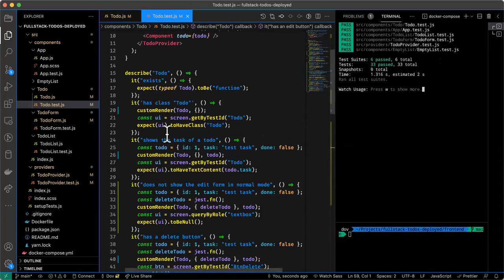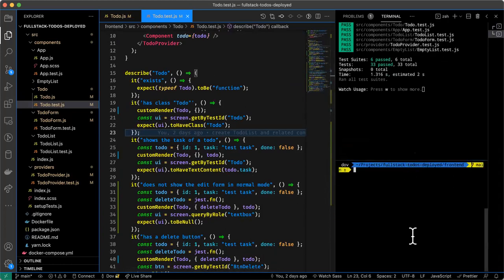We are. We're running all of the tests. We have implemented edit mode now. So I'm going to go ahead and commit: git add all, git commit -m. This is a feature of edit to-dos and implement.